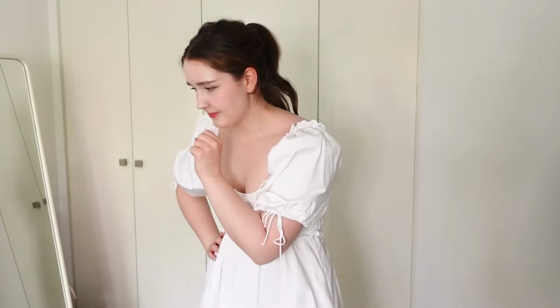I don't know. I think I'm overthinking it. I'm an optimizer. I do like the dress though. I mean, if we don't focus on this though, if I just come forward, it's so cute. The neckline with the frills and the puff and the little bow tie. Yeah. This is so cute. But let me know your thoughts, please. Thank you. Don't mind the undergarment situation here being a little wonky.